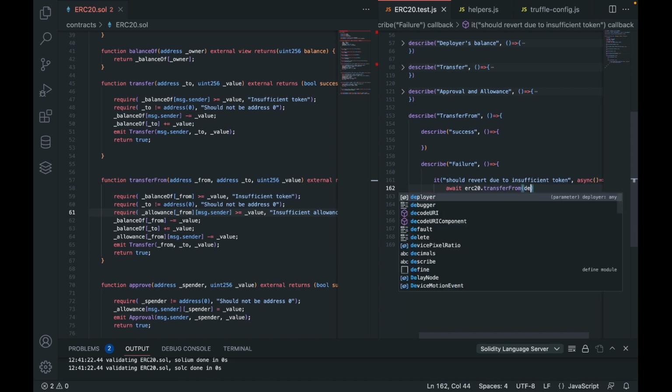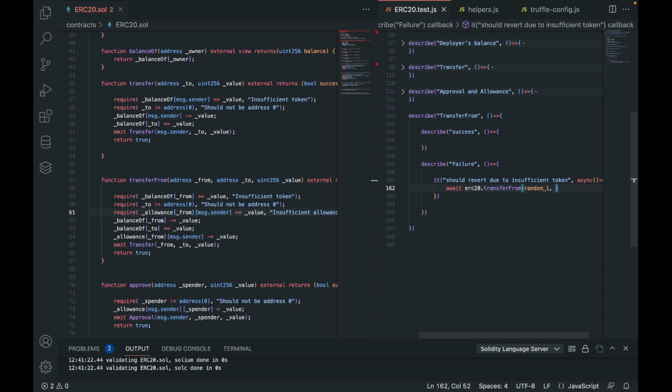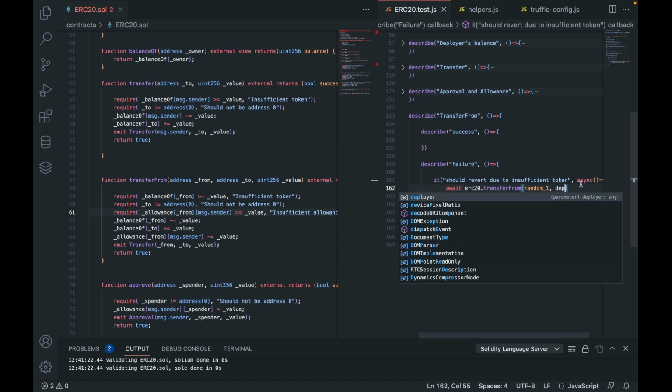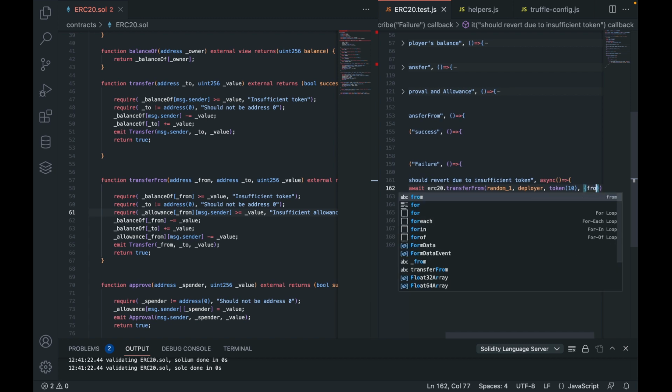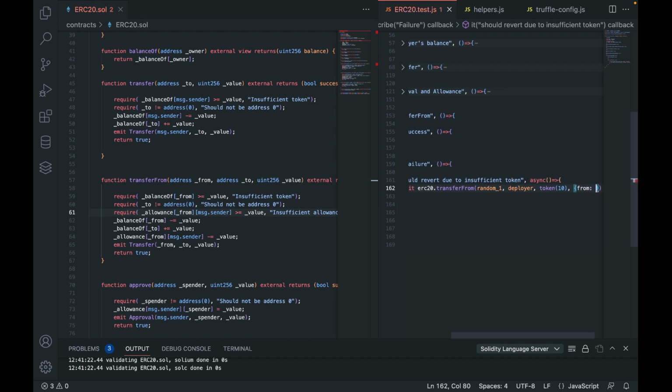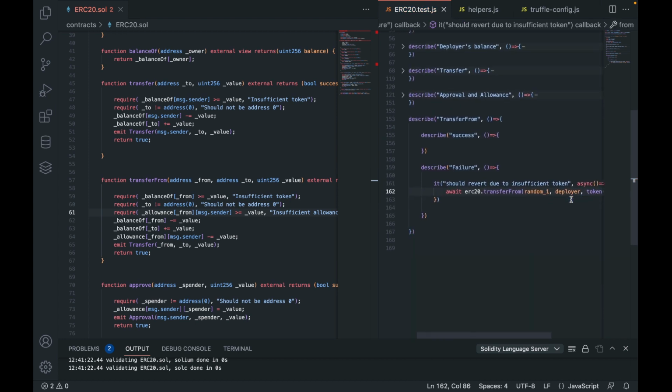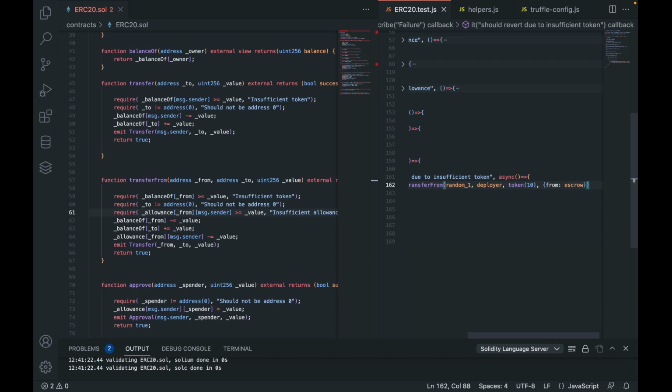We want to send from, but the deployer definitely has tokens in its balance. So let's send from random 1 to deployer, and he wants to send 10 tokens. In this case, the spender, which is our escrow, wants to call this transferFrom function, but it should revert.